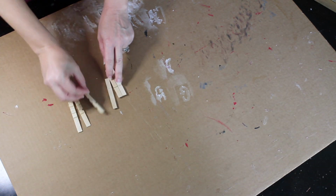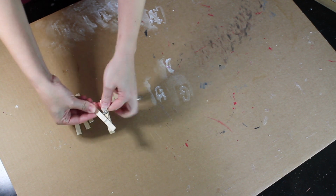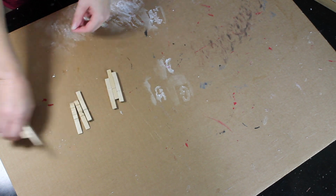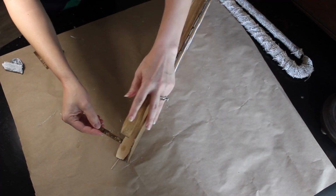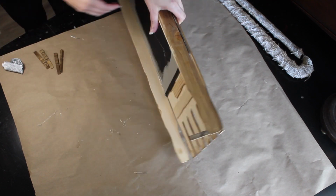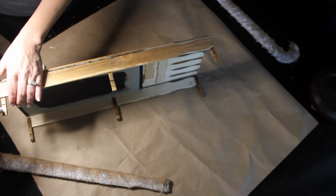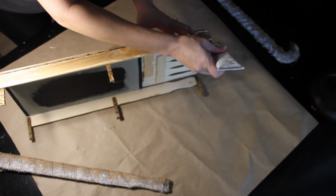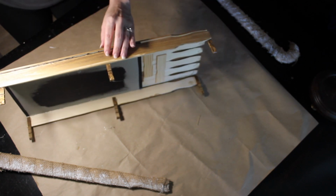Next, I'm going to use these 3 clothespins that I got from Dollar Tree, and I'm just going to pull these apart, and I'm going to be using these little sticks to apply to the bottom of my sleigh. I also did stain these in Early American and applied these with a little bit of hot glue and E6000. Next, I'm just going to apply some more E6000 and hot glue, and I'm going to attach my ski pieces to the bottom of each side.